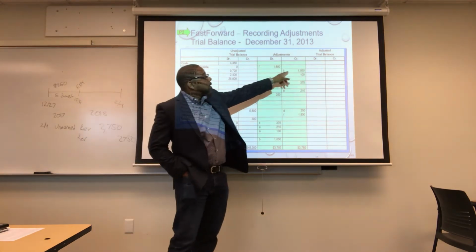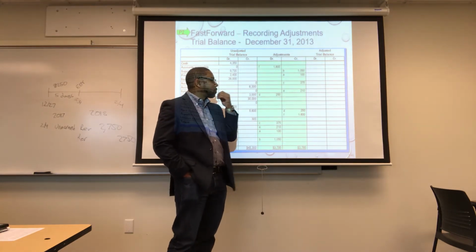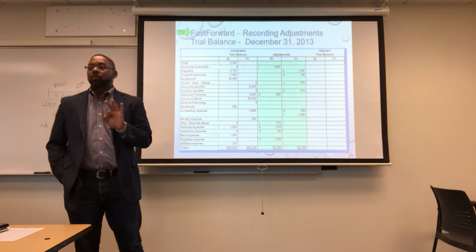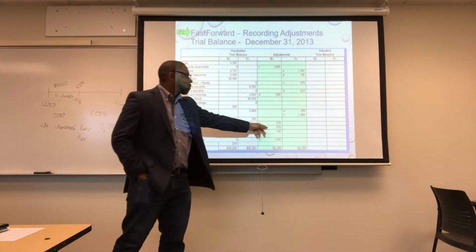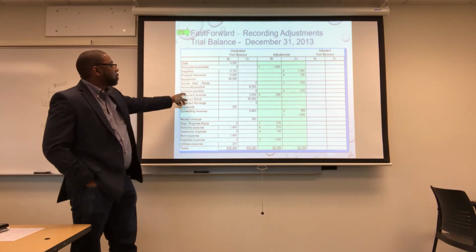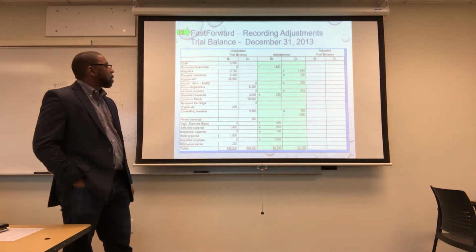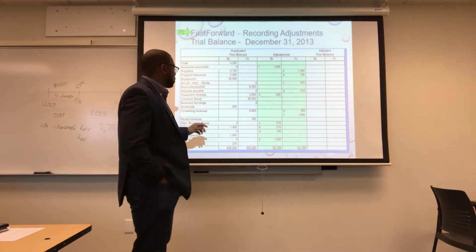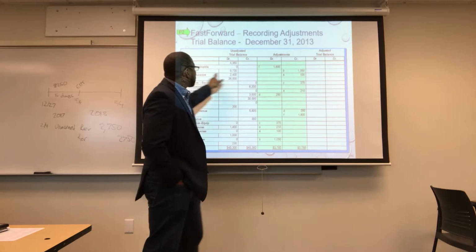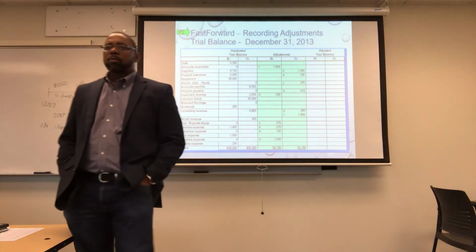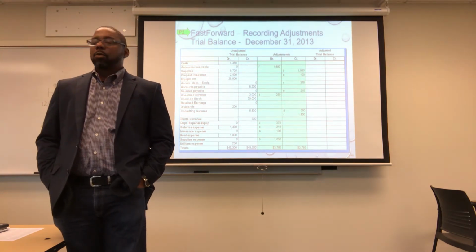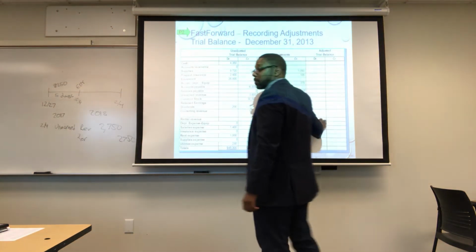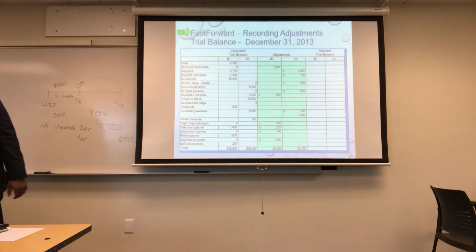For example, the supplies has a credit for $1,050. I'm sorry, the salaries expense was $210. Remember, it's 3 days at $70. So that's a debit for $210. And a credit to salaries payable for $210. Prepaid insurance. Remember, we spent 1 month. 1 month was $100. So there's a debit to insurance expense and a credit to the prepaid insurance account. Is everybody starting to see this? So you're going to take your unadjusted trial balance, take your adjustments, and all you're going to do is summarize these to get the adjusted trial balance. So it's nothing complicated here.